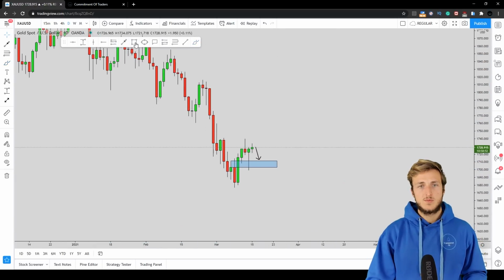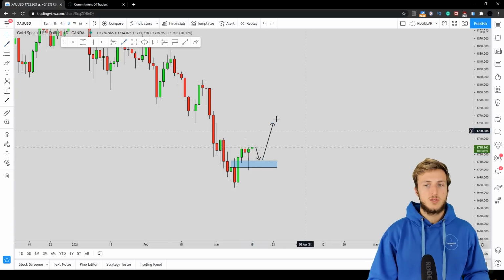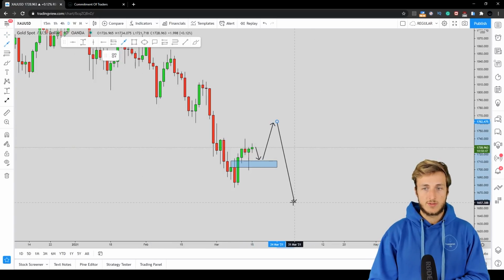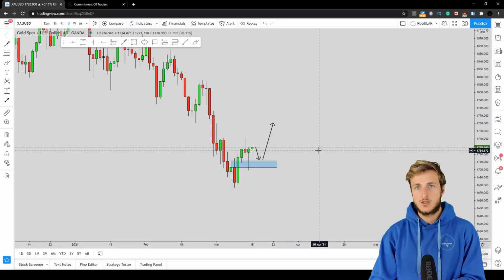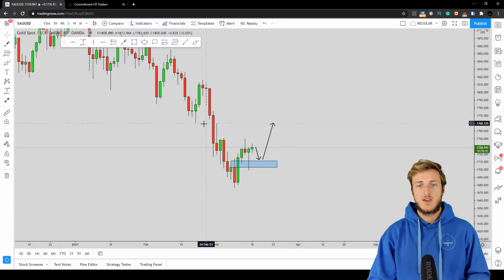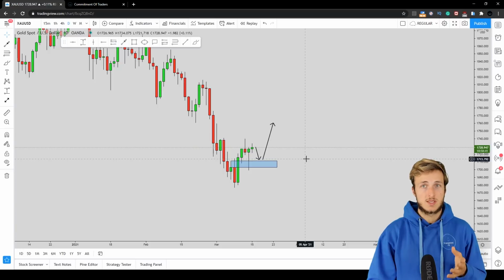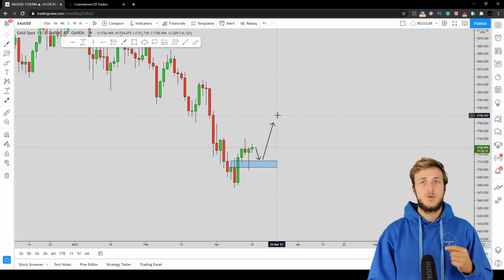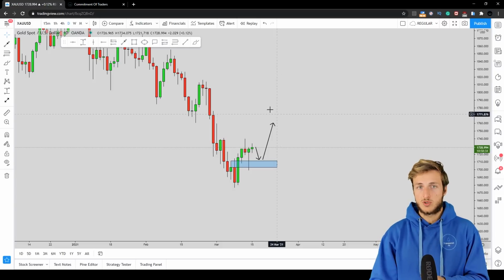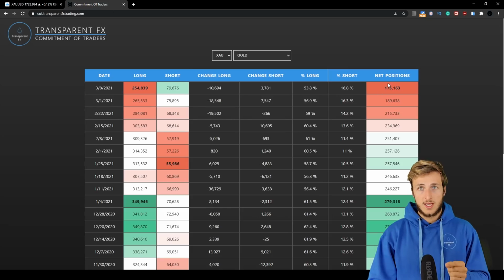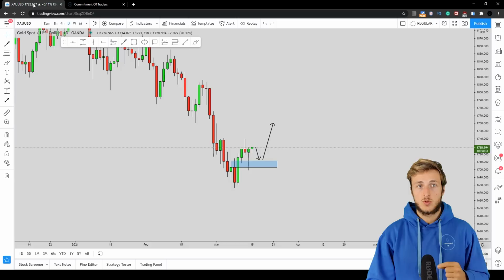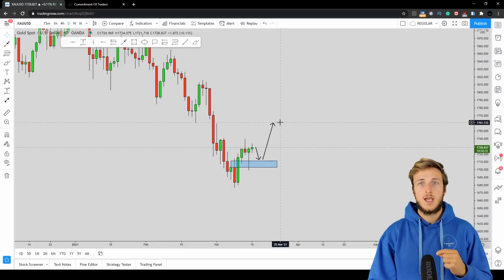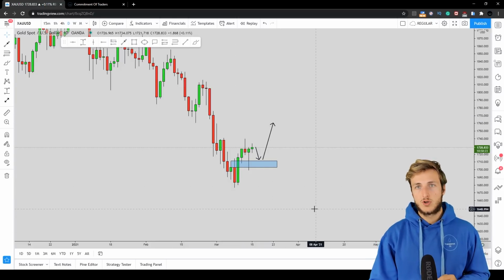So is there a possibility for a deeper correction? Absolutely yes. Before then, the continuation to the downside can continue because, as we have already seen on the monthly, at this area we have previous support turned resistance. However, can we easily be looking for this long? No. As usual, we have to be reactive in the market and not predictive, because we know that overall this is a highly bearish market at the moment from an institutional perspective. So if we are to be looking for a long, it's only a short-term retracement before the continuation to the downside. So we have to be very careful.